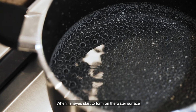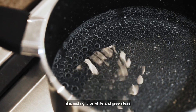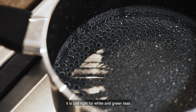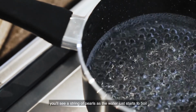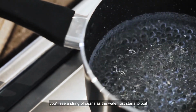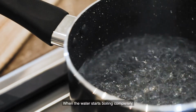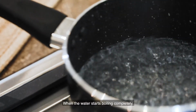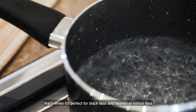When fish eyes start to form on the water surface, or the water starts to simmer, it's just right for white and green teas. When you let it heat for longer, you'll see a string of pearls as the water just starts to boil. This is ideal for oolong teas. When the water starts boiling completely, that's when it's perfect for black teas and tisanes, or herbal teas.